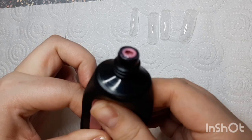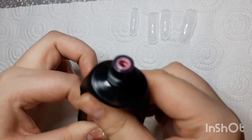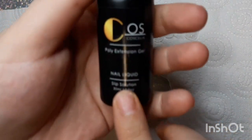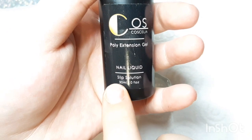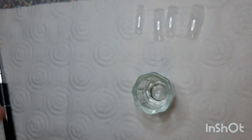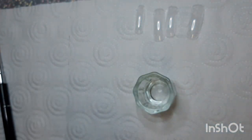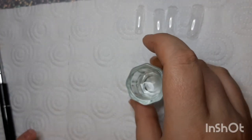Oh, here we go. You can see it now. It was really hard to get out the bottle. I've not used this, and look how hard it was to get out the bottle. This is a 30 gram bottle. There is not 30 grams in this, I'm telling you now. But anyway, I took out my slip solution from my Wish kit, because alcohol is sparing right now and I don't know if anyone can find any, I'll be honest. It doesn't even have instructions on the bottle, so I can't tell you what percentage it is. But slip solution is basically rubbing alcohol.